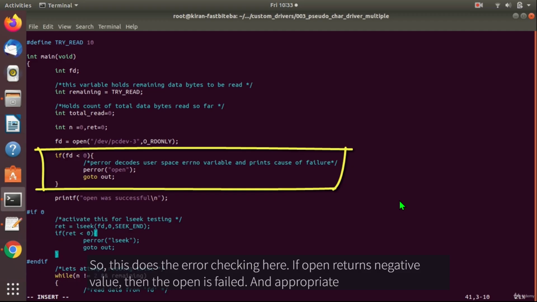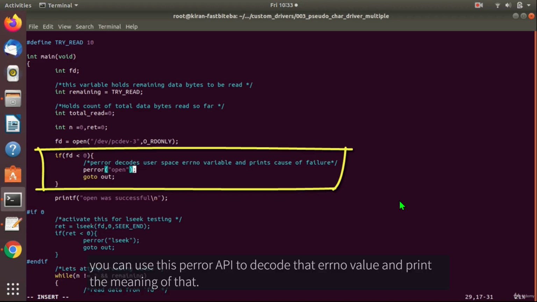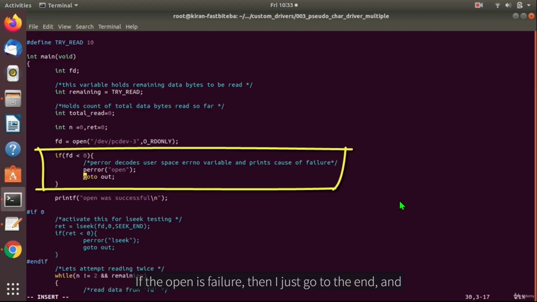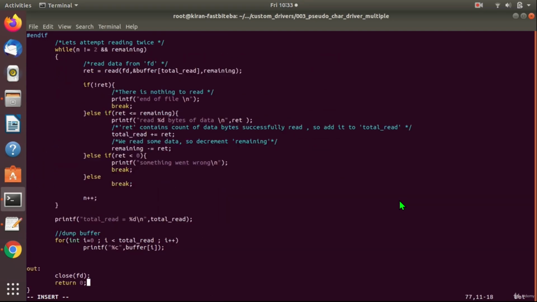If open returns a negative value, then the open has failed and the appropriate user space errno variable will be set. You can use this perror API to decode that errno value and print the meaning of it. If the open fails, then I just go to the end, execute close, and return.